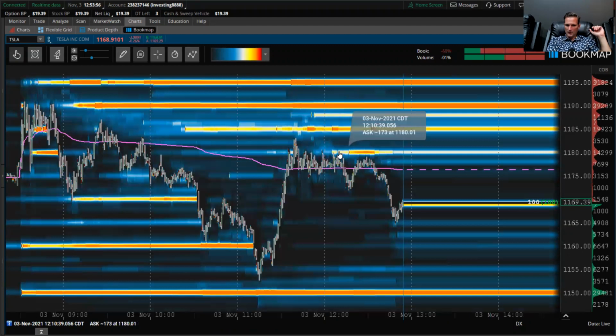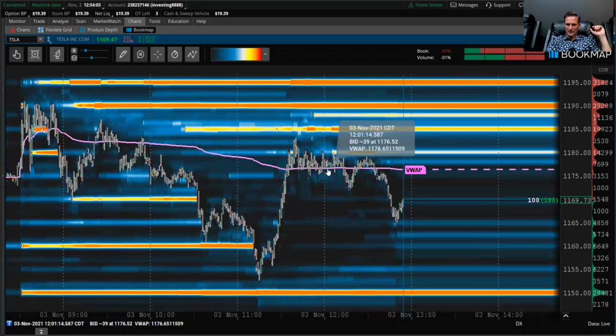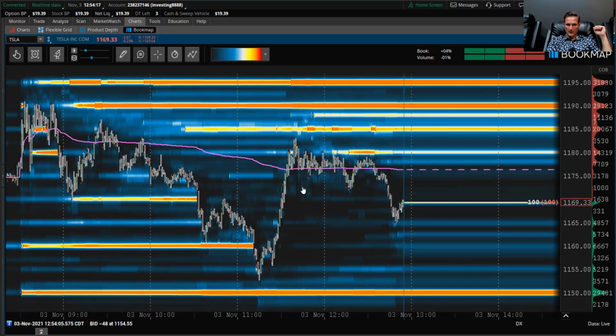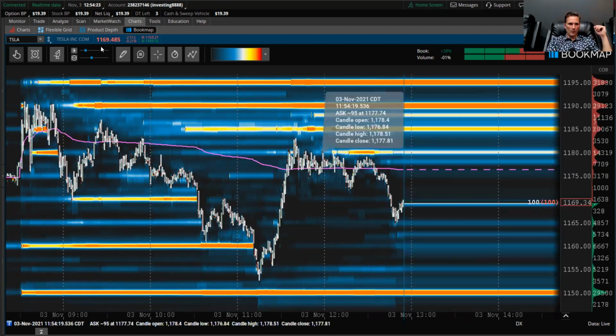Sellers came right back in the book. See, again, they're continuing to make the wedge. That's not a good sign for continuing to push up. It's a good sign for rejection. After it came down here, these sellers came right back in the book. They're just knocking it. I told a guy earlier, he said, man, it's pumping back up. I said, don't worry, it'll be back in the 1150s pretty quick. And we're well on our way there.